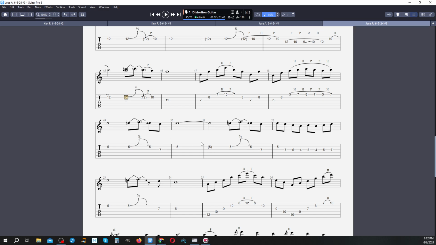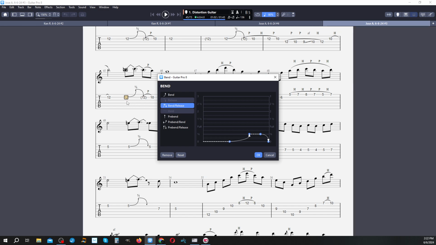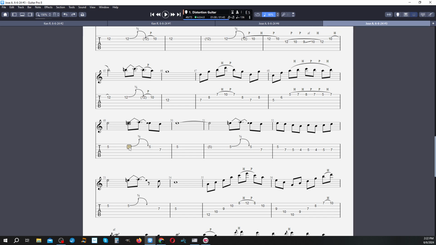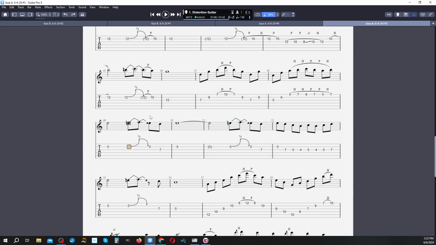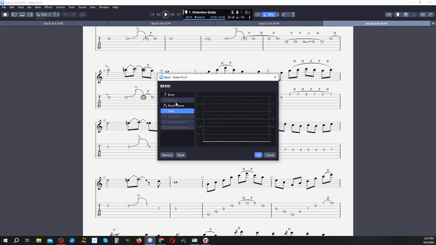Alright, so hit the letter B to bring up what the bend is. So if you're going to do a bend and release to like a pull off, you want to have the bend and release set up when the bend happens. Which you did. Alright, good. So after that, you go here, you hit the bend again, and you have to put it as hold. Got to put it as hold.